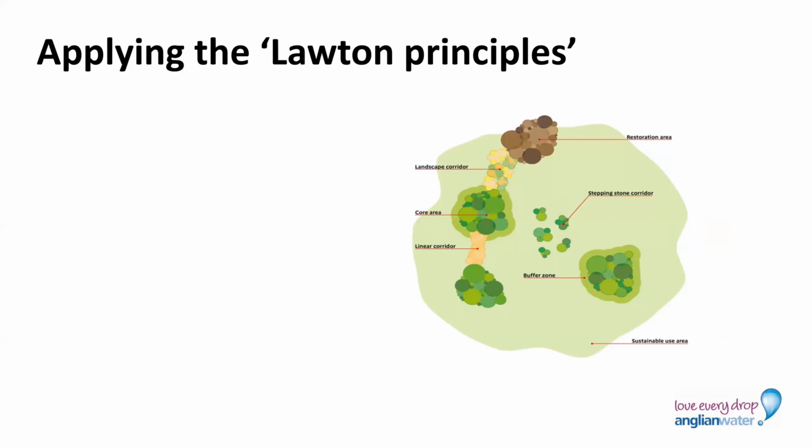Lawton principles. So John Lawton's report, Making Space for Nature, sets out the need to create more sites in the countryside of biodiversity value, to connect them together, to manage them well, and to create big sites as well. And all these things will help to restore the ecological functioning of biodiversity across the country. And we worked with the University of East Anglia to test our sites according to 3 of those 4 principles.